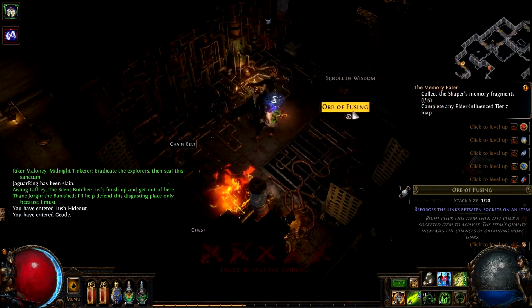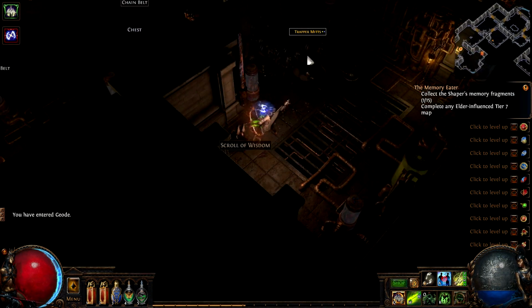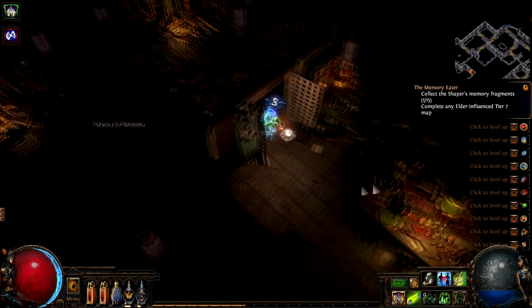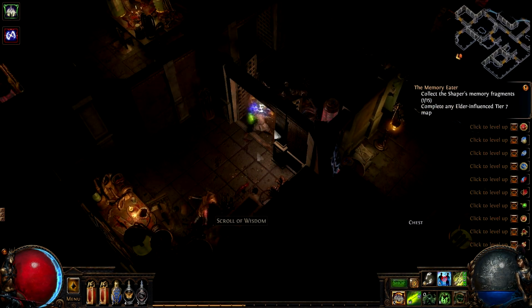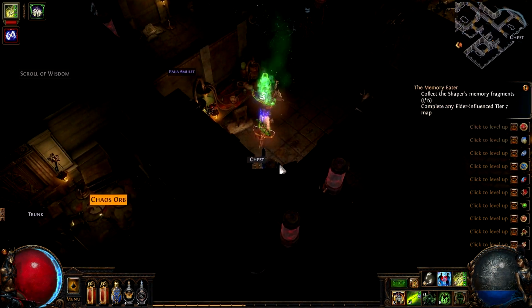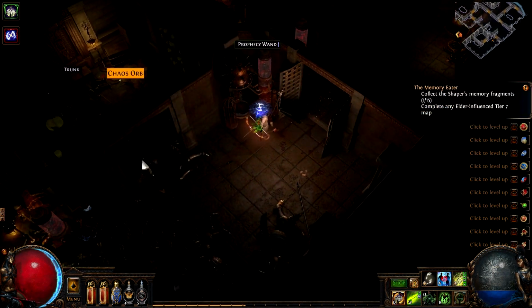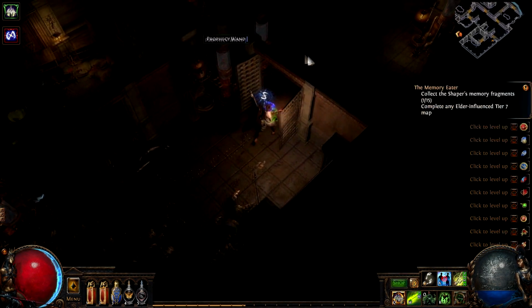All right, well that's okay. We still got an orb of fusing, and I think a chaos orb over here. So I am not feeling too bad about failing that. Sometimes these things just kill you right dead. Oh, I didn't mean to summon all those bloodworms, that was an accident. Might as well check the chests as I'm going around too. Just because, you know, it's worth it if you're right next to it. Just click on it, man. Never know what you're going to find.